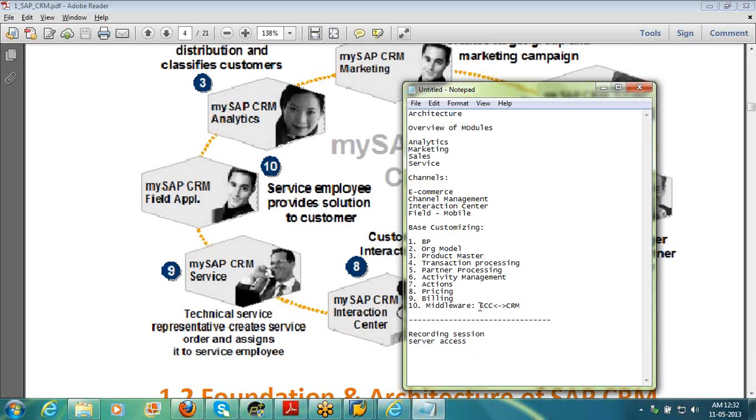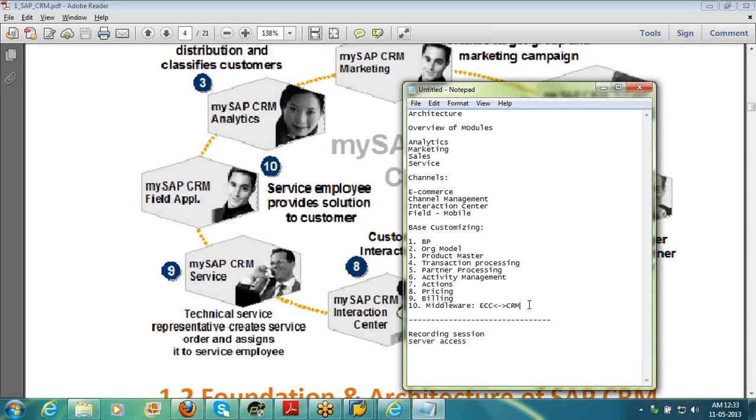If you are doing this ECC pricing, whatever condition types, whatever pricing procedure, everything you set up in ECC, the same thing you have to set up in CRM also. So that only the system will easily get synchronized. Whenever you place an order for a specific customer, if you have the specific condition type and the condition records, automatically the system will take that specific price from the condition records, whichever you have set in the CRM, which is a replica of ECC.